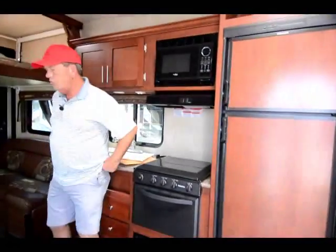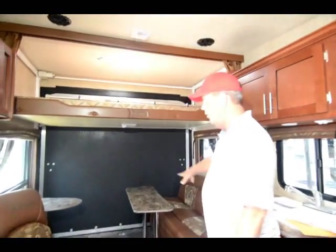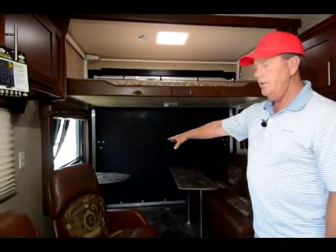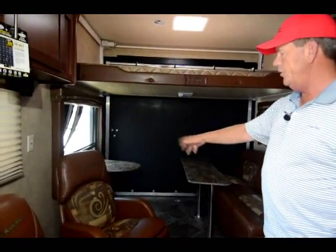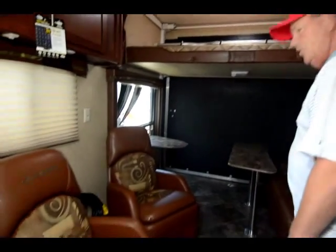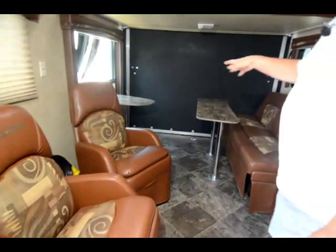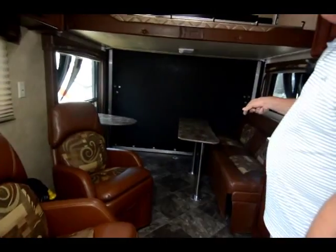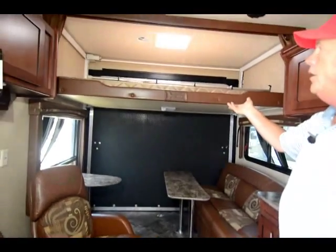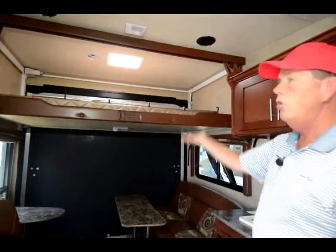This model was ordered with two chairs and a fold-over couch, so you've got a little dinette table back there. You can put the chairs on each side of that, and the couch does roll over and make into a bed. You can remove the tables if you don't want to use them. There's also one electric bed up top — it's down right now, and it will go all the way to the ceiling so you have plenty of room to put in your side-by-sides and that type of unit.